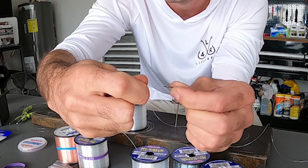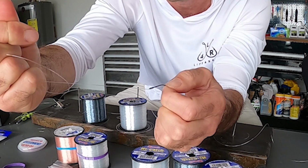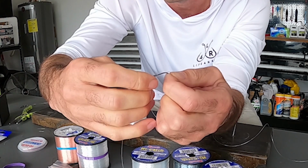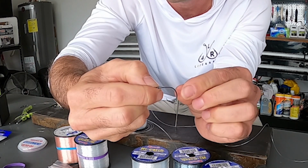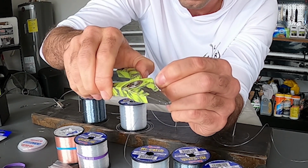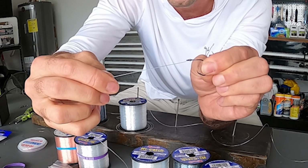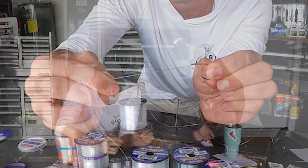and pull it down. Now you have your hook snelled, a nice clean knot, and it's not really even a knot, but that is strong. So snells are really nice. Then I'm just going to clip that tag end off. And we have the hook snelled.